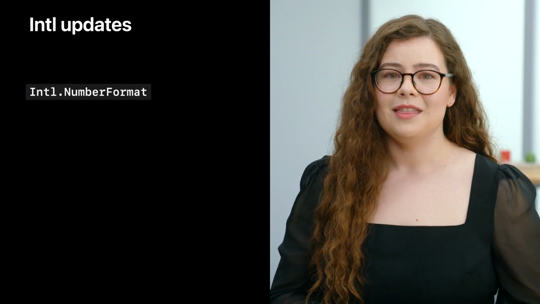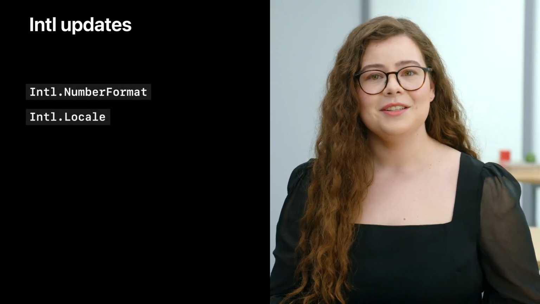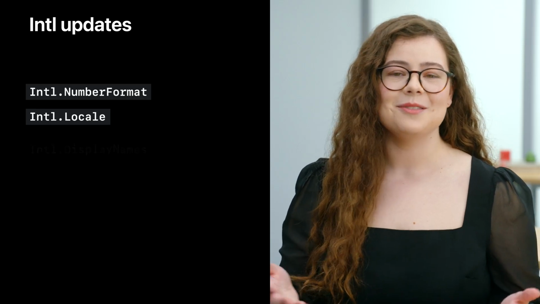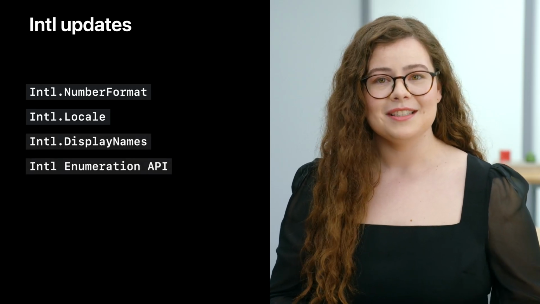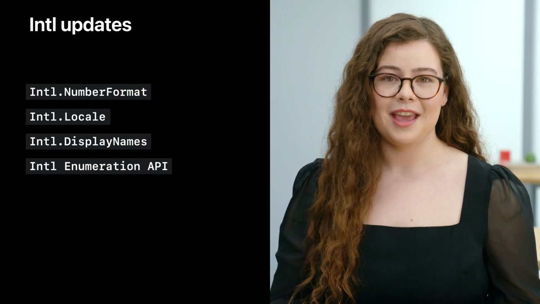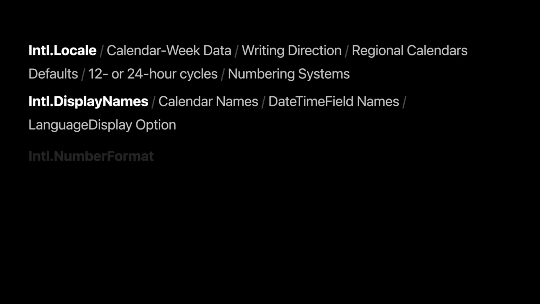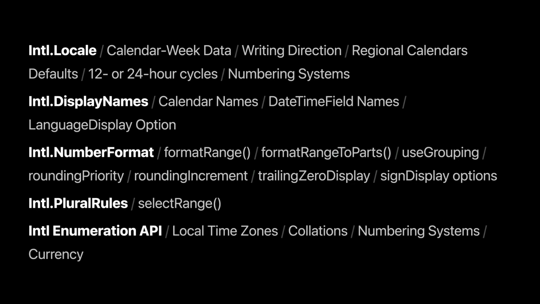WebKit has continued to add regular updates to our Intl implementation throughout this past year. There's been added support for different numbering systems with new methods and NumberFormat, calendars thanks to updates with Locale, as well as display names and currency with the Intl enumeration API. And like I said, there's a lot that's been added to our Intl implementation this year that you'll have no shortage of things to try out and explore to cater to your users across the world.